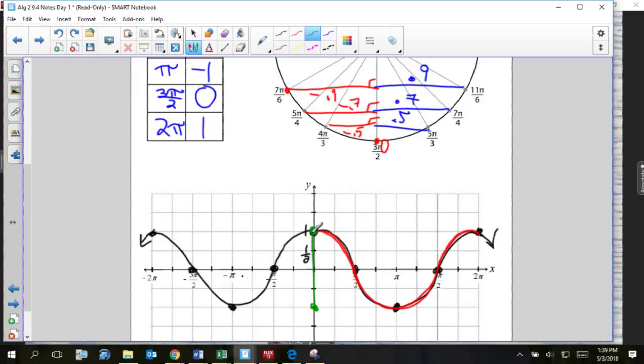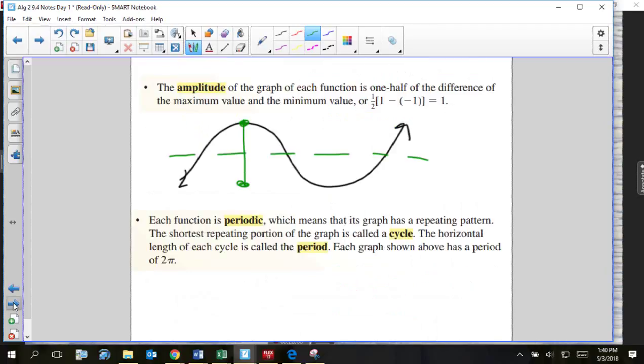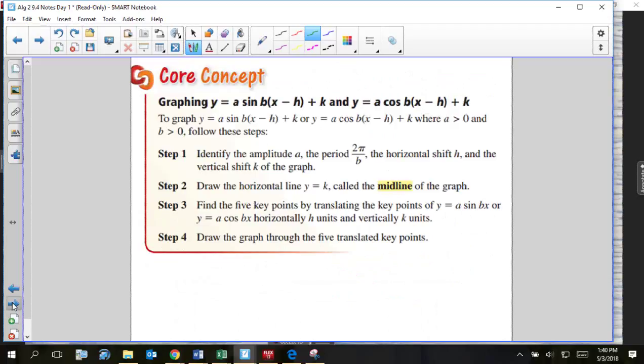It's half of how tall this is. But there's this midline. If you just go from the midline and you say how far up or how far down, it doesn't matter. It's distance. It's positive no matter which way. How far we go, that is the exact same answer. That's what I like to think about. It's from the midline up or from the midline down. So if you use the book's definition, you just do it a different way. It's still the same answer. All right, and then there's some directions on how to graph these, but I'm not going to read this to you. You can read it later. We're just going to go through the steps.